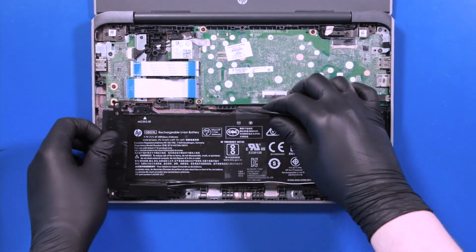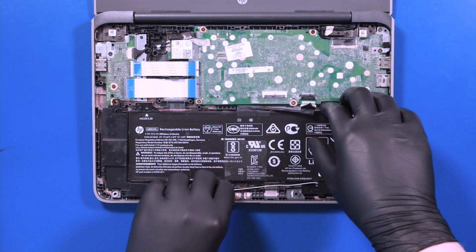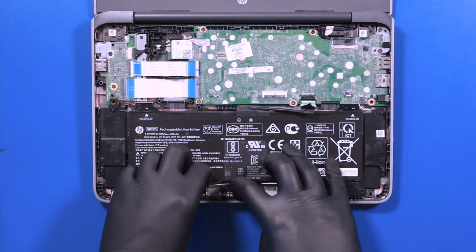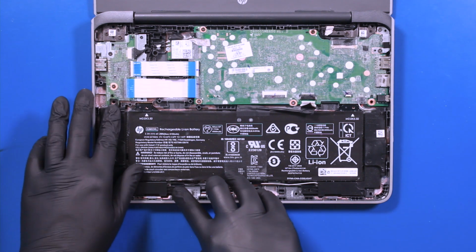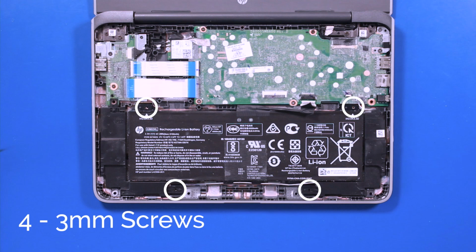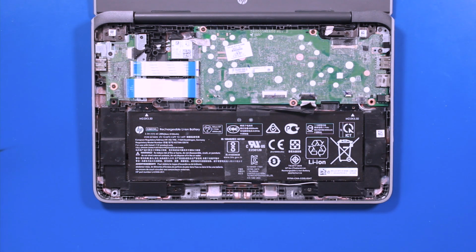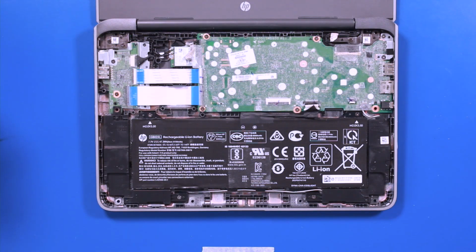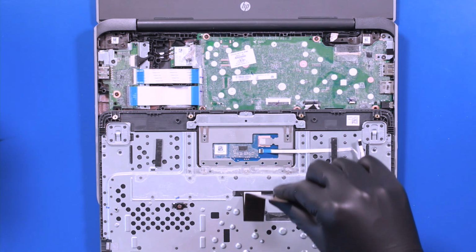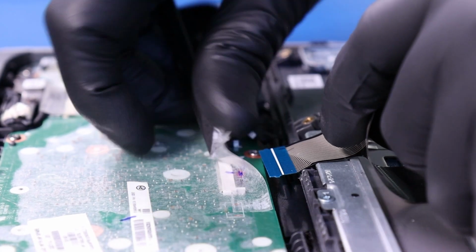Replace the battery and insert the speaker cables back into the guiding paths. Replace the 4 3mm screws back into the battery. Lay the palmrest down. And plug the palmrest cable back into the motherboard.